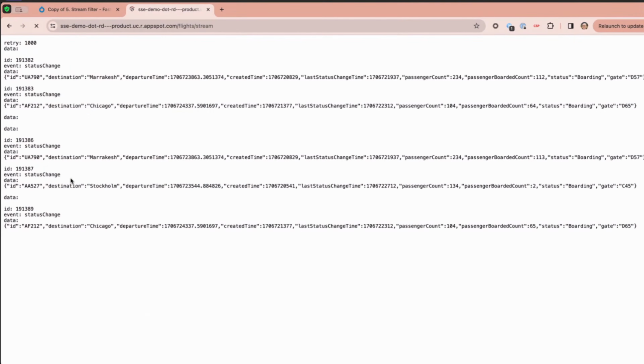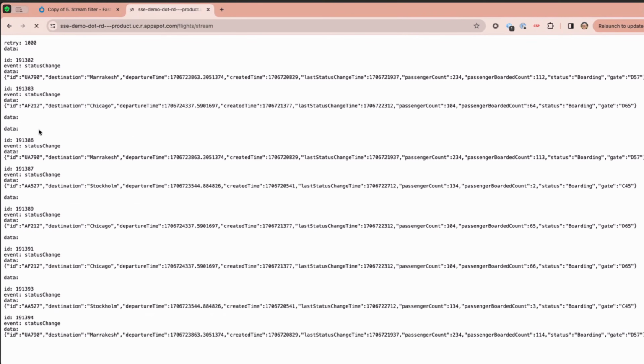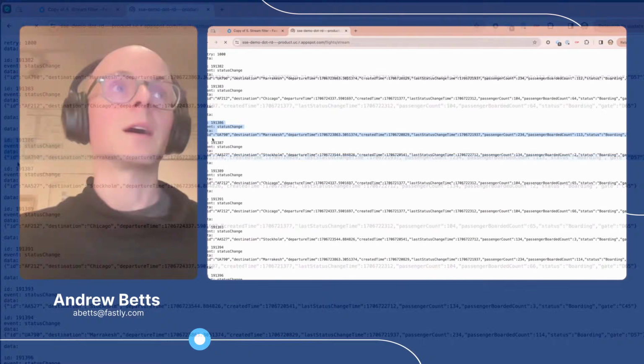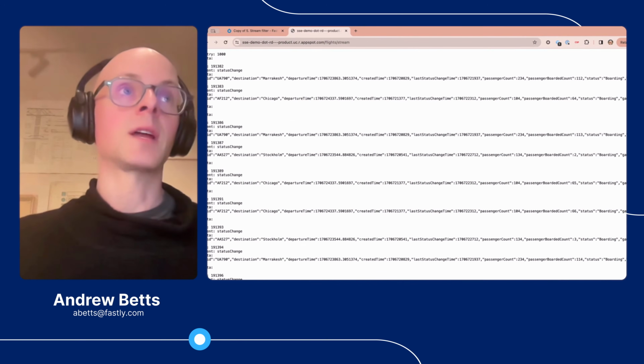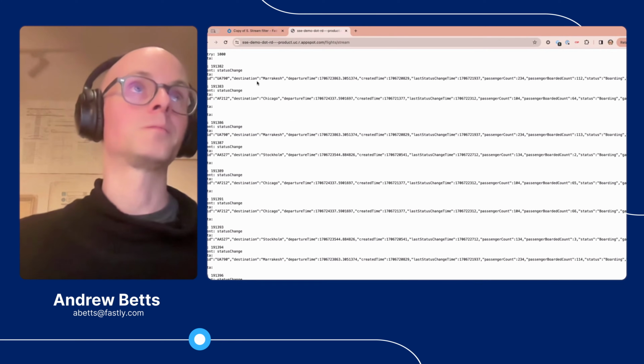Server-sent events is a really nice, simple streaming protocol, which is a text-based HTTP response that has a double new line to separate events. Each event is a series of key value pairs separated by new lines. And the keys are pretty standardized: ID, event, and data, which is typically a JSON object.